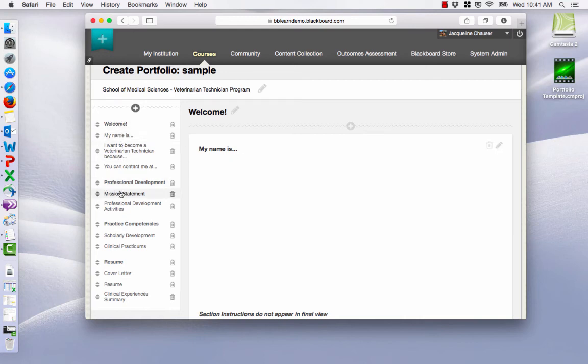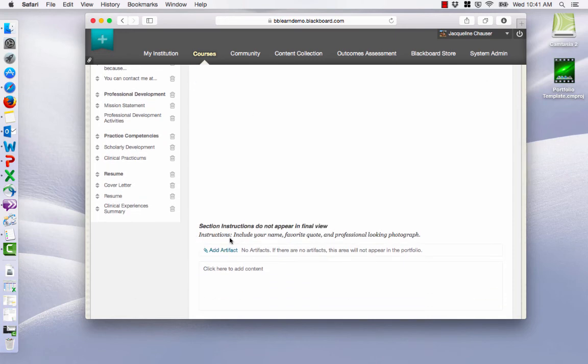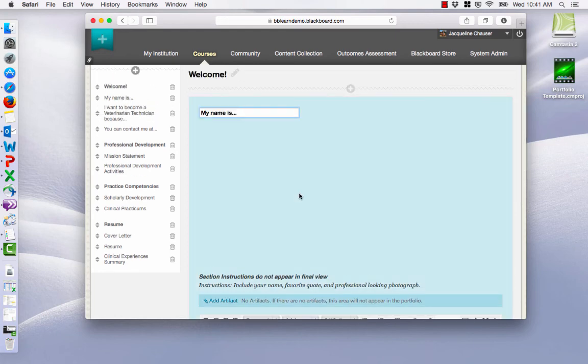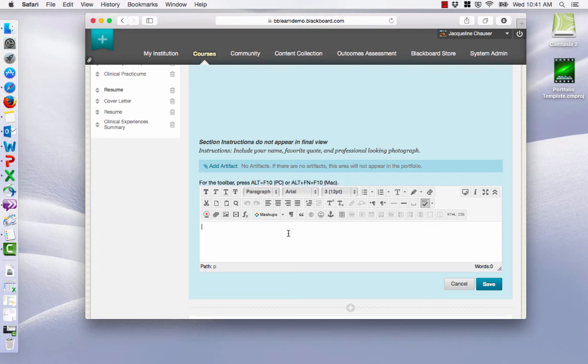So as you can see, I've already got these predefined pages with titles for each block, and the section has already got a title for me, and then here are those instructions that you typed out. Oh, include your name, a favorite quote, and a photograph. So when I'm ready to start working on this section, I'll just click Edit, or really you just click in the block and it goes right into edit mode. And now here I am, I'm able to just go ahead and start building my section, and those instructions stay present for me to help guide me as I'm working my way through the creation of my portfolio based on this template that I was asked to use.